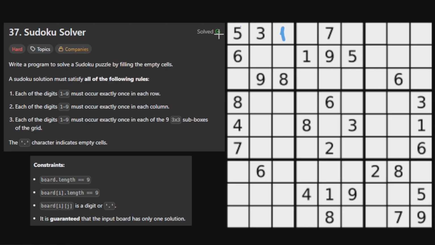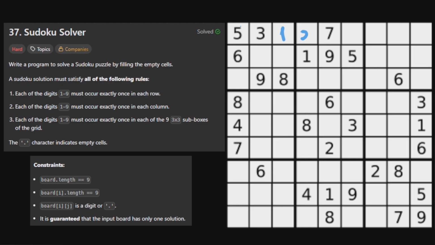And given that we don't have a 1 in this row, we don't have a 1 in this column, and we don't have a 1 in this square, this looks to be valid up to this point. So next we are here and we do the same. We can try every number from 1 to 9. So let's say we start with number 1 and this is not valid. Why? Well, because we already have a 1 here and we also have a 1 here. So we can't put a 1 here.